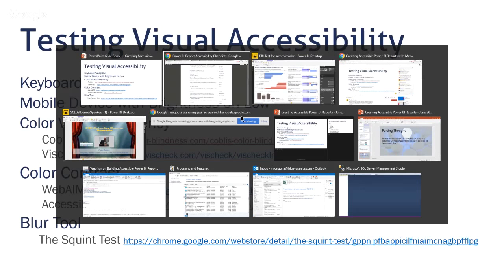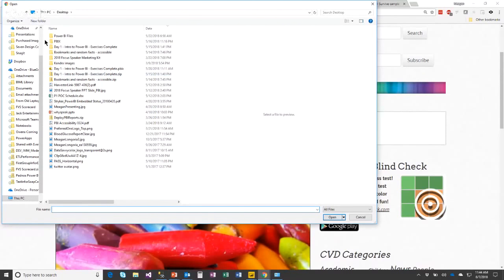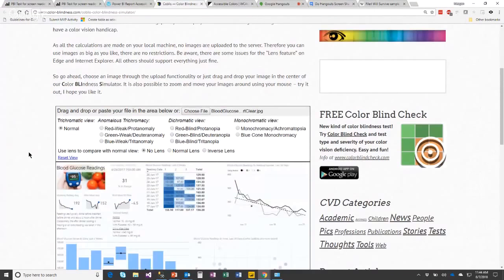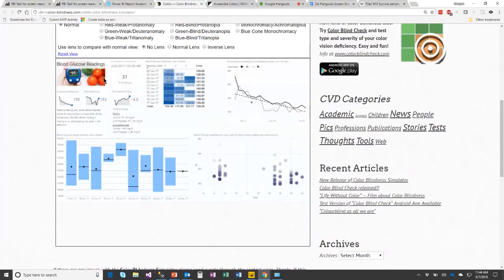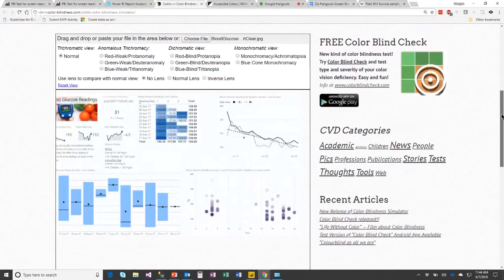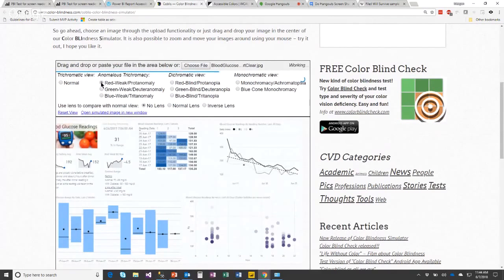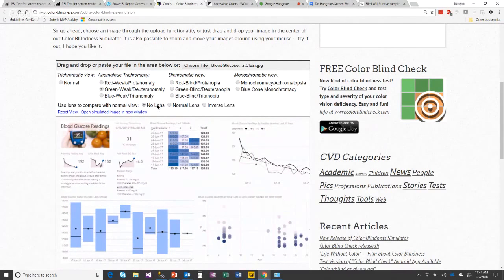But what I do is I just take a screenshot of my report, and I happen to have a report on my desktop. This is a report for someone who's managing their blood glucose, and it uses a mostly blue and purple and gray color palette. But we got our glucometer and tomatoes up here. And we can use this to test the different types of color blindness. So when I go to red weak, not much changes because of my blue color palette. Blue is one of my favorite colors, so I tend to use it, but also it's pretty colorblind friendly. So I'm kind of just being lazy.